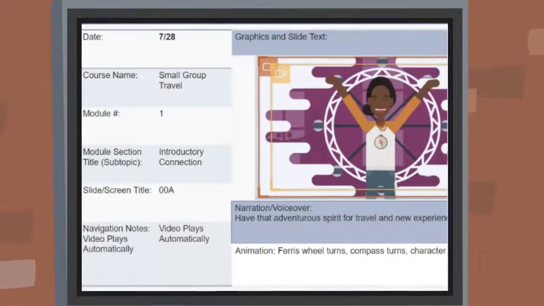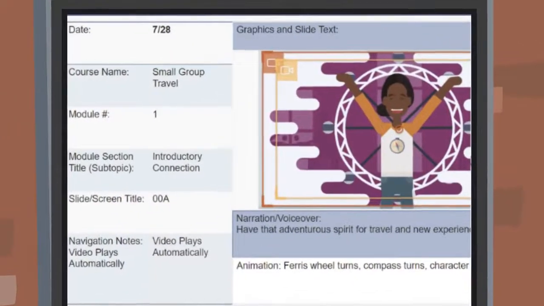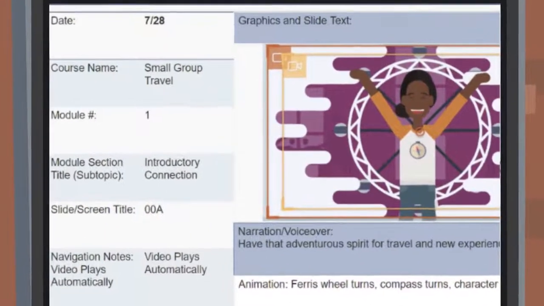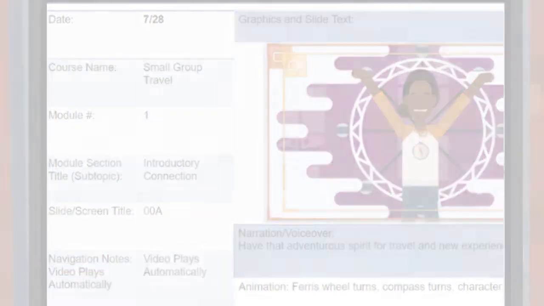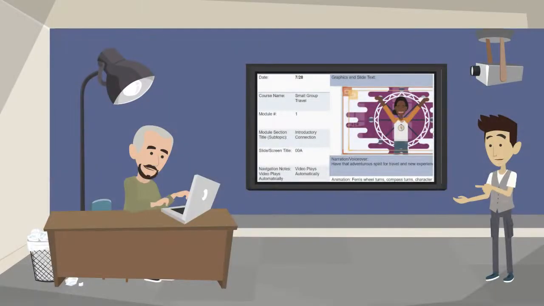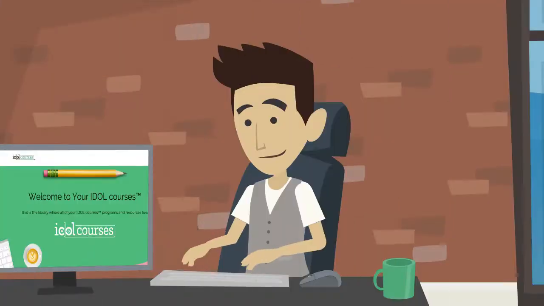Here is an example storyboard for an animated video. The instructional designer has specified the module titles, what the screen will look like, that the slide is going to play automatically, and even where to zoom. Your storyboard is a step-by-step, frame-by-frame set of instructions so the developer can bring your course vision to life.